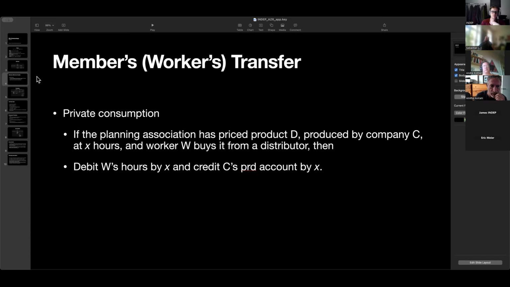So yeah, what I just described about the transfers is actually in this slide.